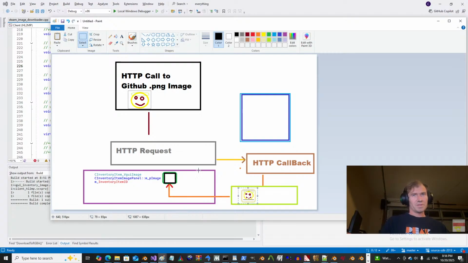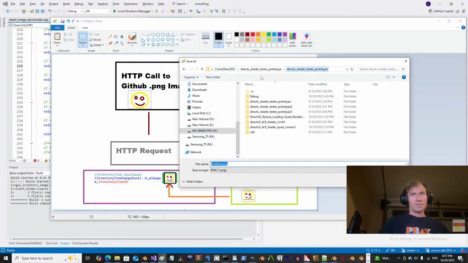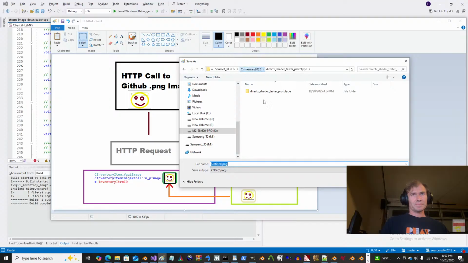The problem is, this is my other project, DirectX loading a quad thing. It is for testing shader stuff.